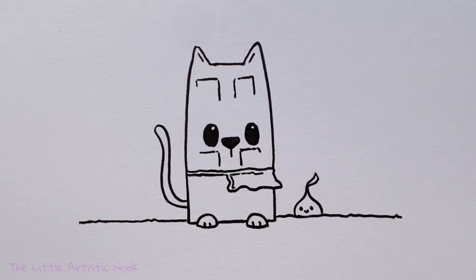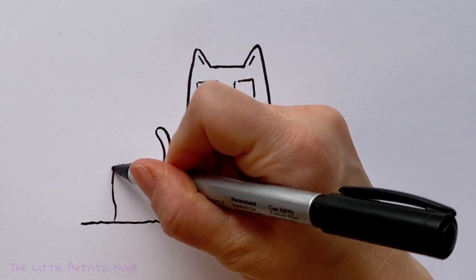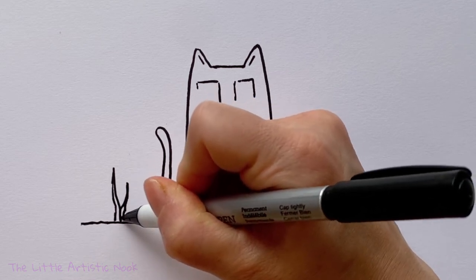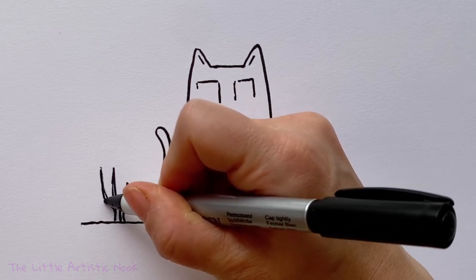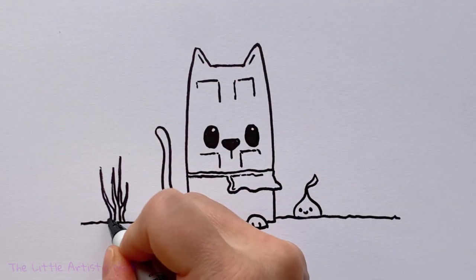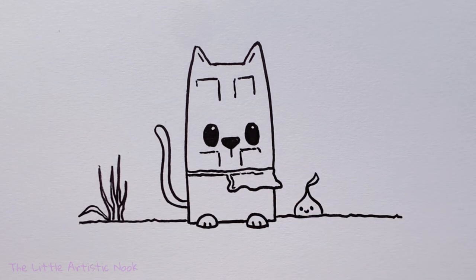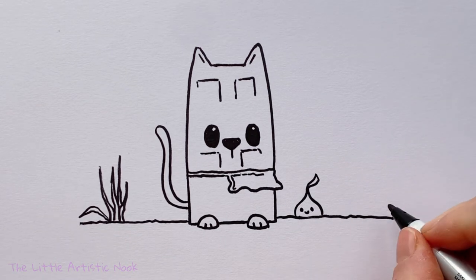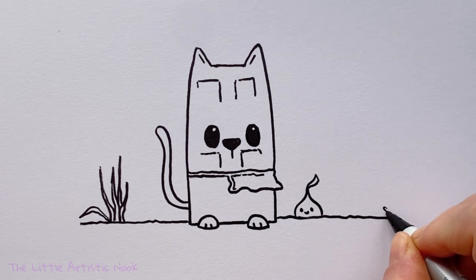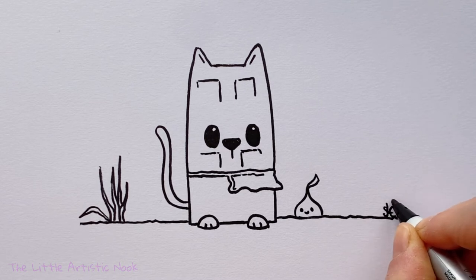Last but not least, let's have our friends be hanging out outside. Over here on the left, I'm just going to draw up some loose grass blades — just create some curvy lines making a point at the top and then bringing them back down. I sort of layer them and have them kind of angled, falling over, some taller than others, so just keep it nice and loose. Coming up, we're going to be doing the painting, so grab your watercolors and any markers that you might have and let's get started.